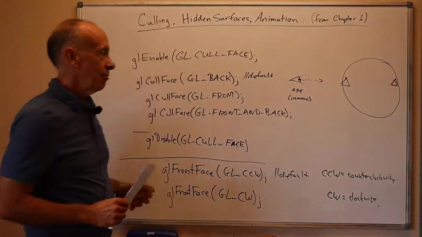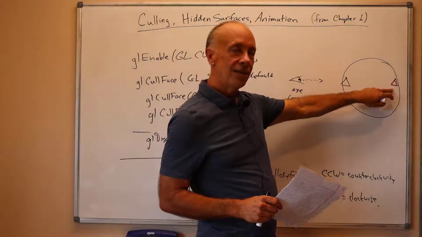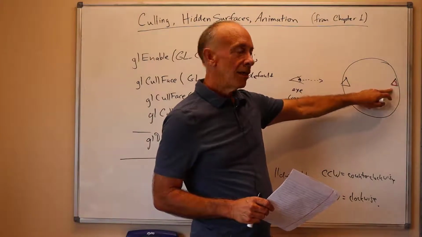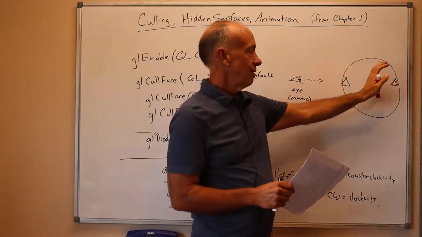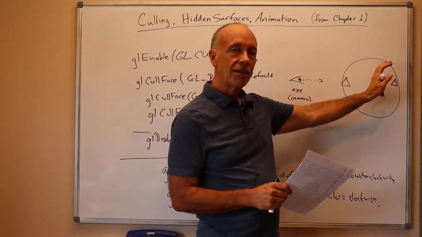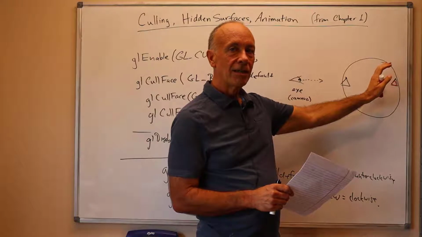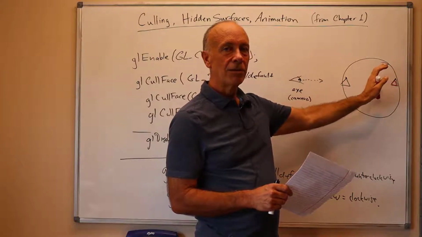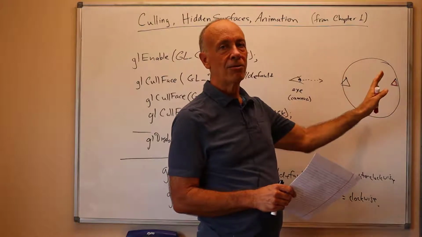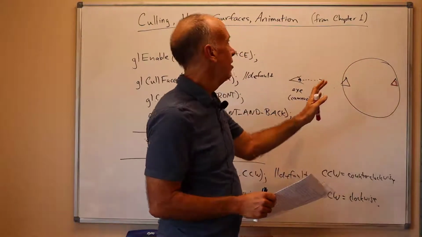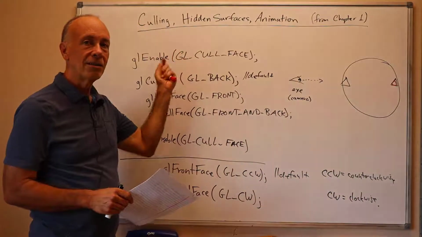There is, however, a second reason why this triangle on the inside is not visible, and that's because the triangles on the front of the sphere are hiding from the viewer the triangles on the back of the sphere. So this is called hidden surface removal. If a surface is hidden from the point of view of the viewer because of triangles in front of it, we also don't want to show it to the viewer. So I want to talk next about how to detect hidden surfaces.